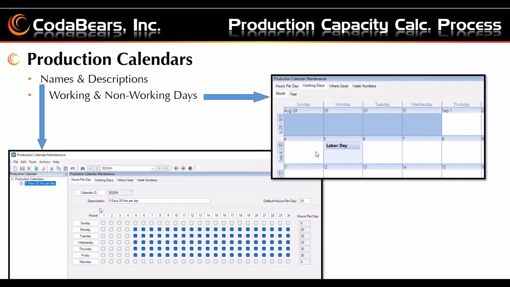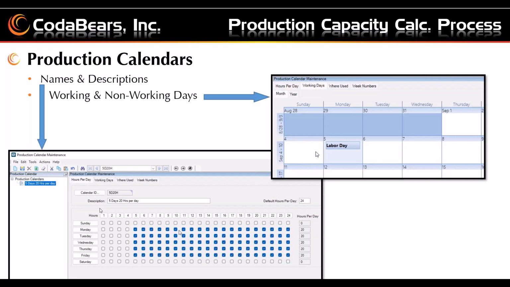On top of the site, we're going to have the production calendars. And this is a fun discussion that I have with many people. Naming your production calendar so that it makes sense to you. We can put a code in there. In the Epicor training database, you'll see a 5D28, which is a 5-day, 20-hour calendar. While the calendar is set up for a default 24 hours, the hours that are selected on the 5 days total up to 20 hours a day.